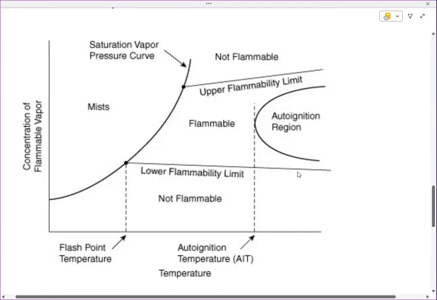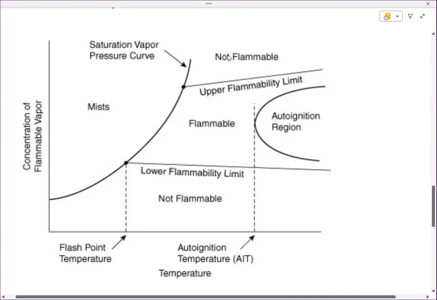Here we have the lower flammability limit, which we'll talk about in the next couple videos. But this is the minimum concentration that you would need to burn. So below the lower flammability limit, there is not enough fuel for combustion to occur. Right, so this is a safe part of this curve where we are not flammable. Conversely, this is kind of a weird one, but we also have an upper flammability limit. And above the upper flammability limit, we're also in a safe zone because there's not enough oxygen at this point.